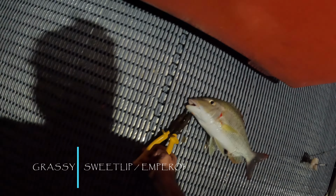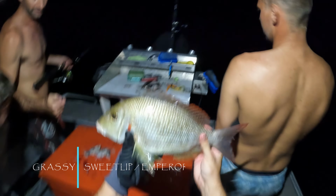Just keep behind. Better wait about this one. Double hooker! We gotta stay there. Double! No, they're dropping. Yeah, they're on here. Oh, shit. Hey, Shano's decided to wake up, mate. Pretty nice in that. Oh, you little bugger. What is that? Little spangler. Yeah, little finger here. Nice little emperor. Yeah, you green bugger.